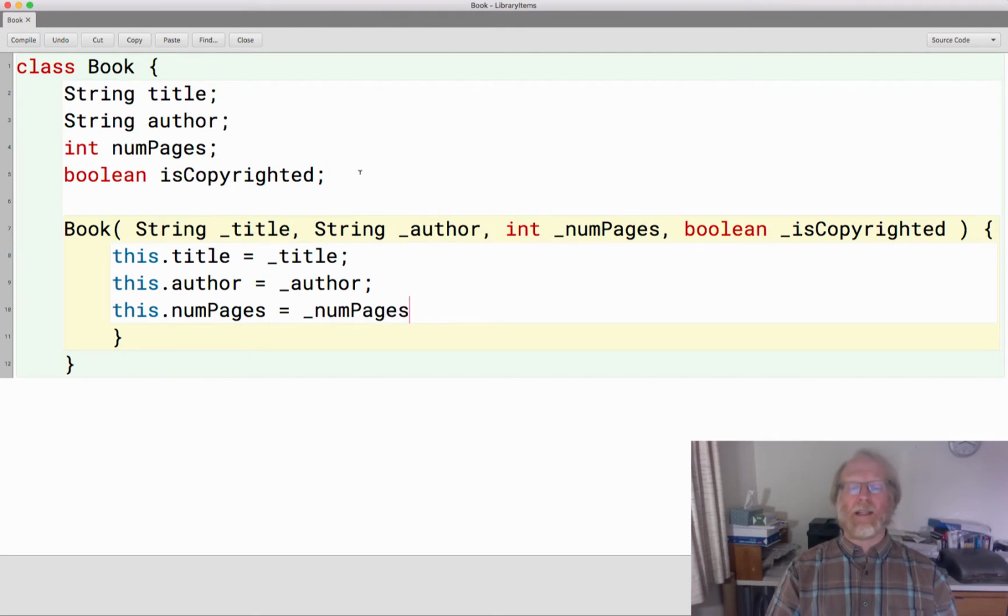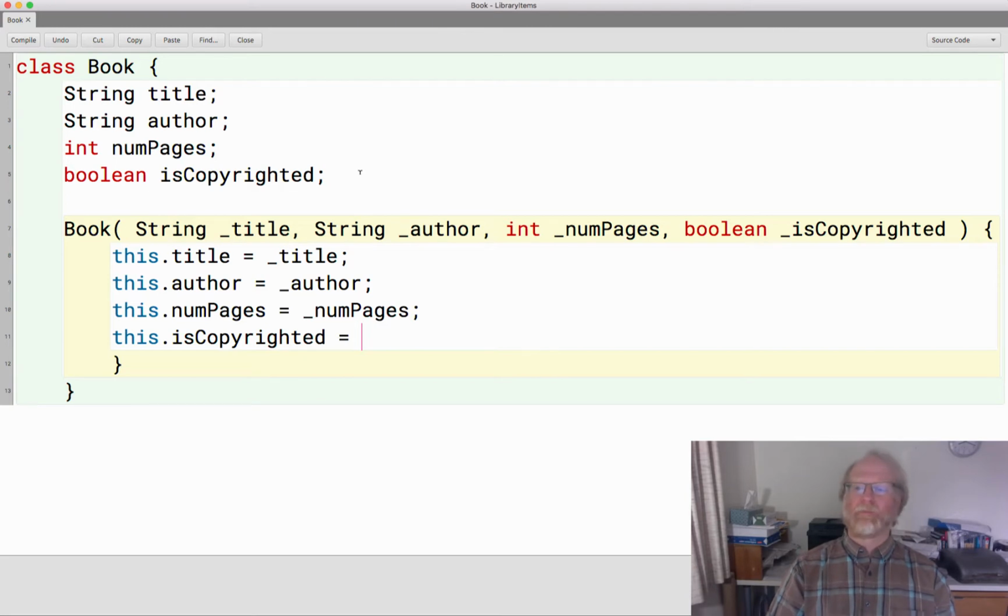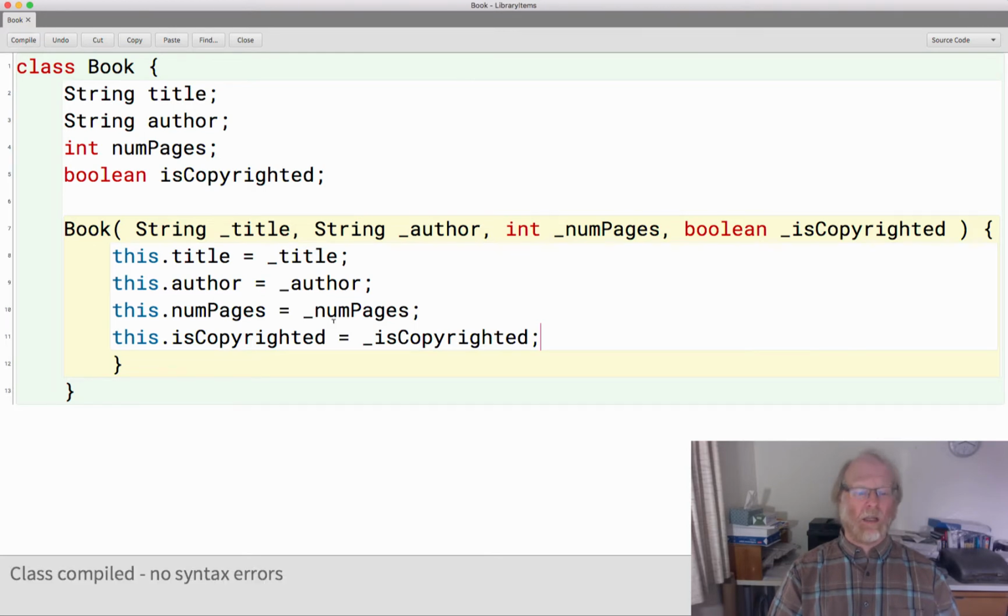So, I'm going to say this dot. It helps for a number of reasons, but if nothing else, it helps because my brain is too small to worry about when do I have a dot and when do I not. It's good defensive programming too, I suspect. Okay, so this is my constructor, works just fine.